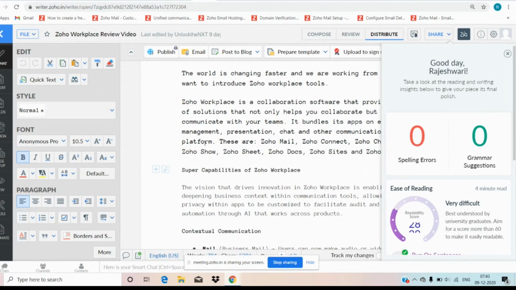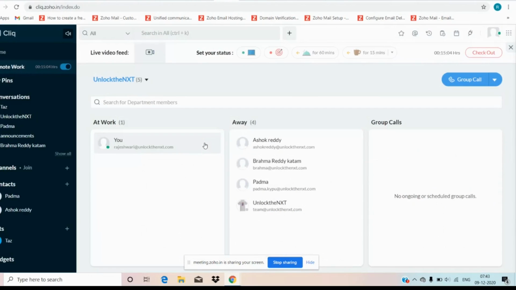I like to have a quick informal chat with group members, so I choose to chat with a group to discuss further and to keep everyone on one page. I start a group call right from there and everyone joins, and we decide how we will go about our work items. Then I create a bunch of tasks and assign them to the right person.